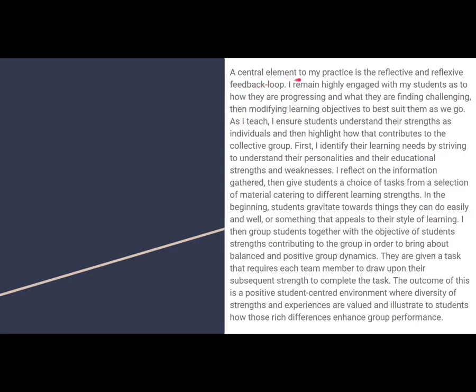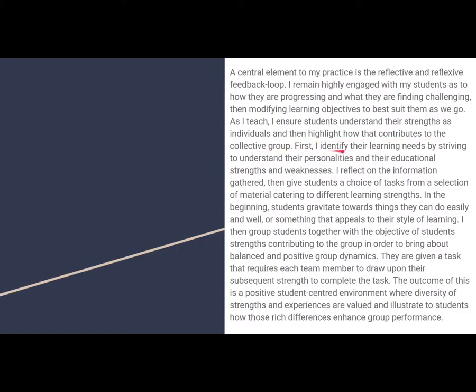A central element to my practice is the reflective and reflexive feedback loop. I remain highly engaged with my students as to how they are progressing and what they are finding challenging, then modifying learning objectives to best suit them as we go. As I teach, I ensure students understand their strengths as individuals and then highlight how that contributes to the collective group.